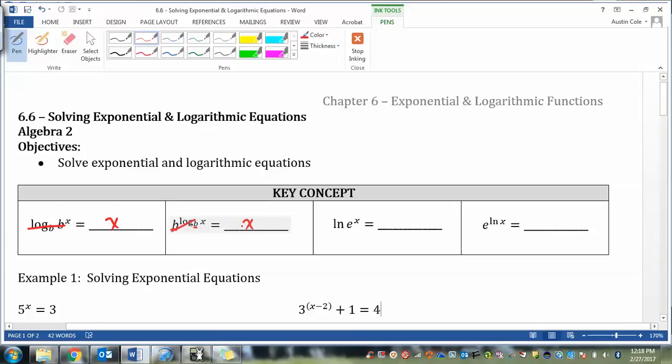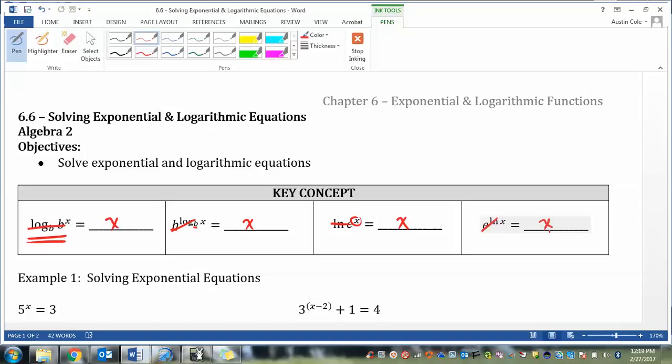Okay, so those two properties on the left are essentially the same two properties on the right, except we're using natural log and e. So natural log and e will cancel, and I'm just left with x, because natural log is base e, so this is essentially log base e of e to the x, which is very similar to there. We just don't write this e down there, okay? And then here, if we have e to the natural log of x, those will cancel, and I'm just left with x. So when solving these exponential and logarithmic equations, we're going to be using these properties.